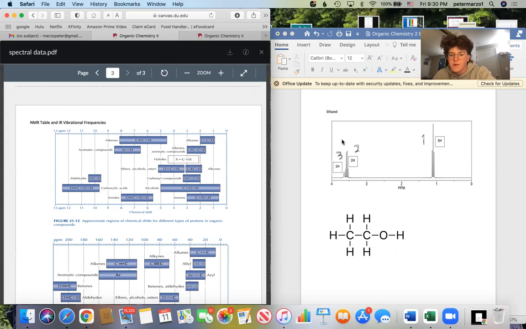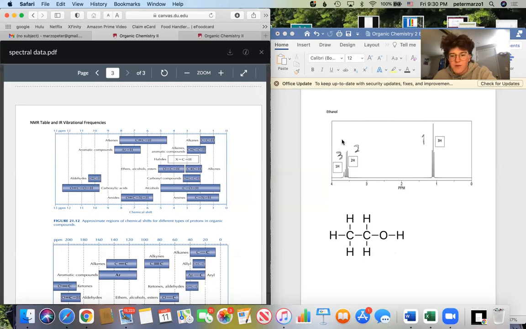As we just discussed with signal number 2, there were two hydrogens that have a signal of a quartet, which means that its neighbor has three hydrogens. And when combined with signal number 1, it shows that these two are neighbors. So we know that there's a CH3 connected to a CH2, which is then connected to an alcohol. The structure that I just described is ethanol, and that is why these certain properties of this proton NMR spectrum are present.